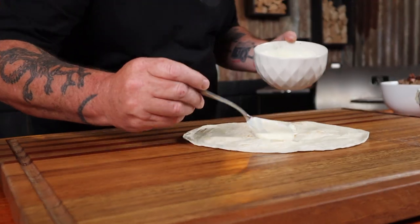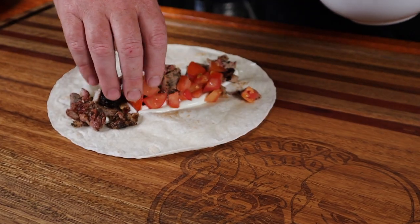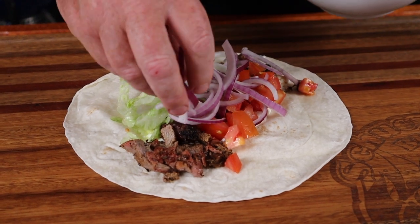The lamb is well rested now — we just need to dice it up into small pieces. Now we can just start adding our ingredients to that pita bread. First up, I'm going to put the garlic sauce down, and then the hero of this whole meal — that lamb. Add some tomato, some crunchy iceberg lettuce, and for a nice tangy crunch we're going to top it off with some onion. Then all we've got to do is roll it up, or wrap them in foil for that authentic metallic bite you get at 2am when eating a kebab. There's no denying it today — these are that good. They should be illegal. As always, cheers for watching.